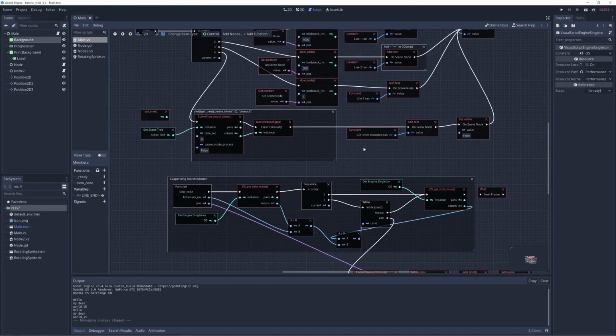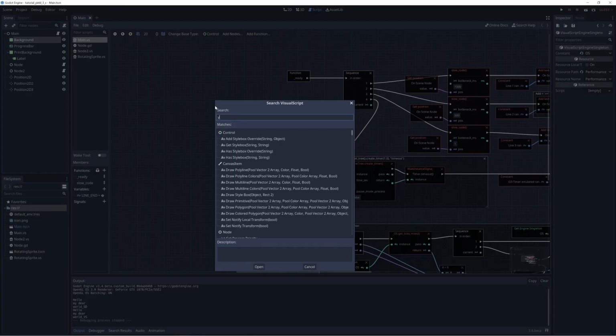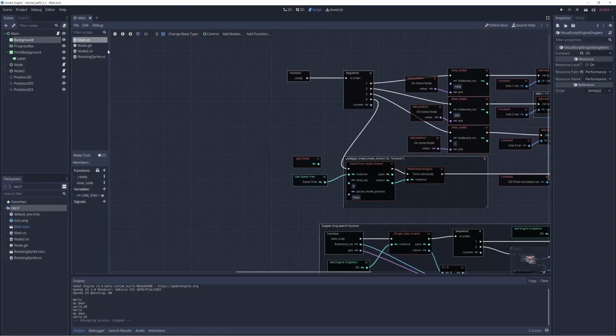So for the yield, for everybody coming from GD script, you're gonna find yield and yield signal. I want to start with a disclaimer that this yield itself does not work. So I created my own build here of the engine.